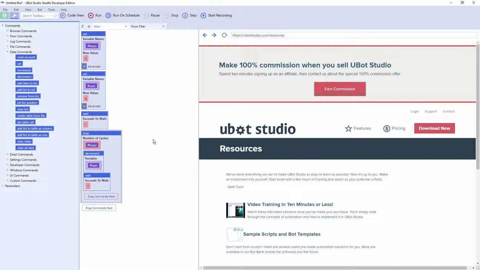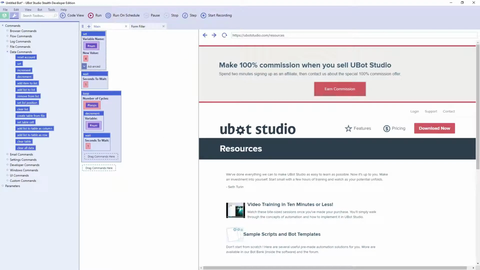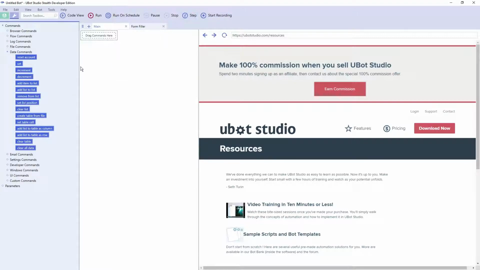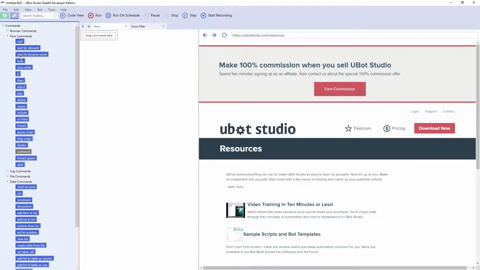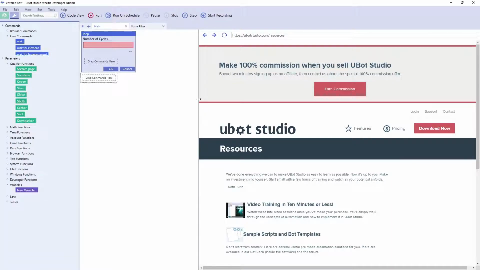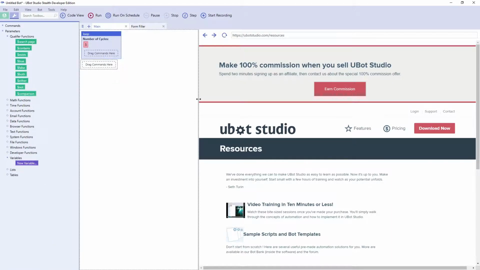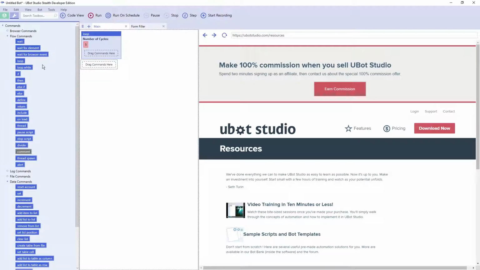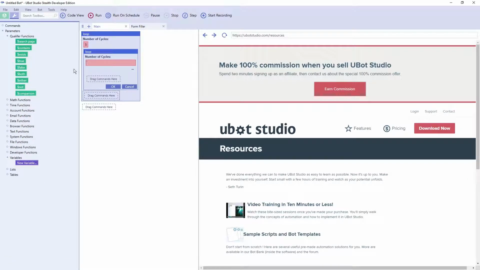And that's actually an important thing you'll end up doing later on. But for now, let's have a look at another example. I'm actually going to get rid of all of this, and we're going to start over. Go back to the flow commands and drag the loop back in. I'll set the number of cycles to be 5. And what I'm going to do now is I'm actually going to drag another loop. So we're now doing a loop within a loop. I'm going to set this number of cycles to be 10.